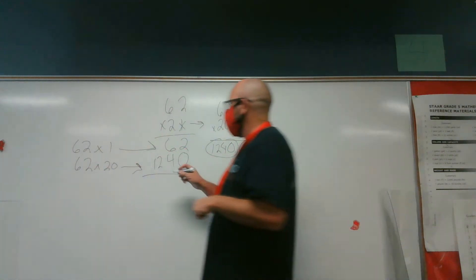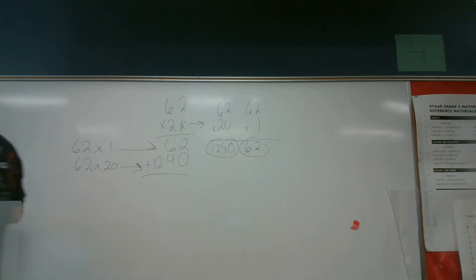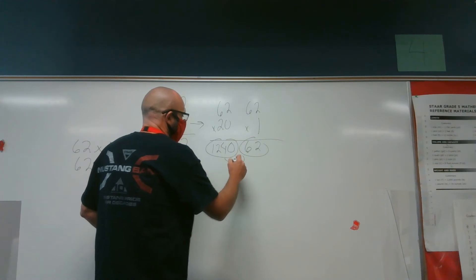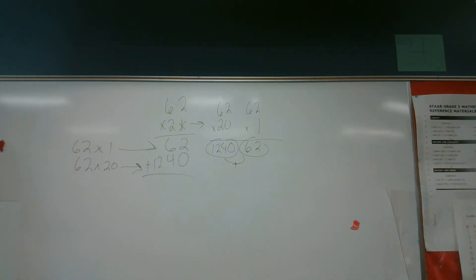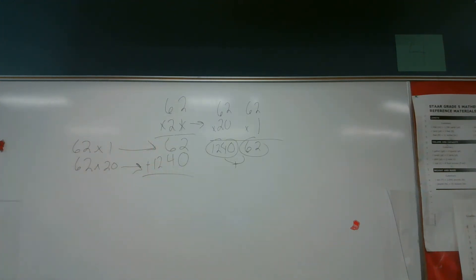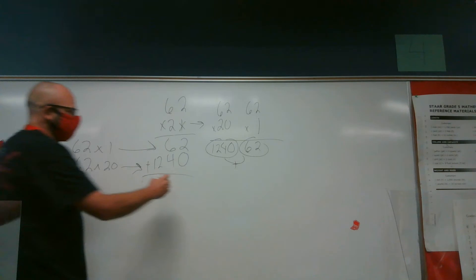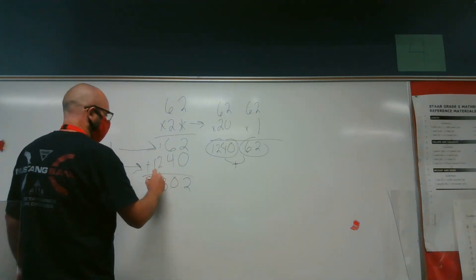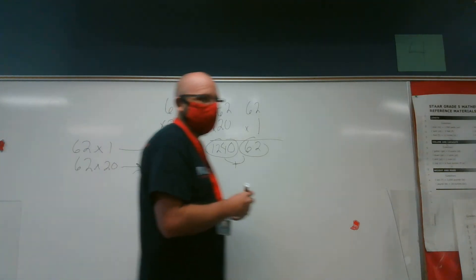Now I just find the sum of those two products. And I could take, if I did it this way, I would still add these two together. You're going to get the same thing. Because I'm adding those two numbers together here. I have two ones, ten tens, three hundreds. And I should get 1,302.